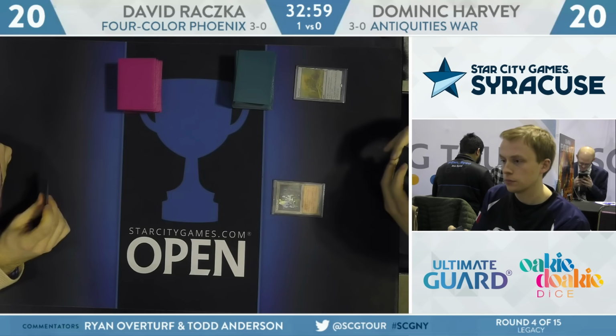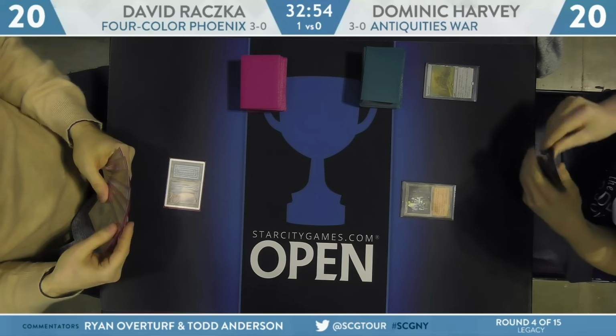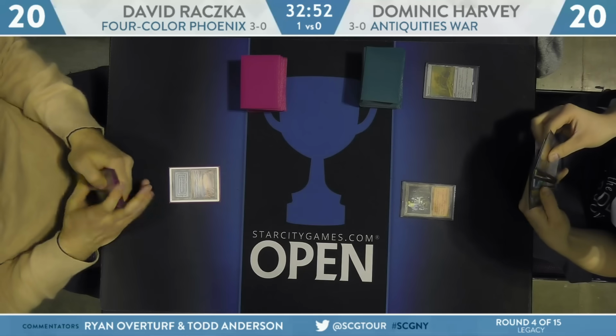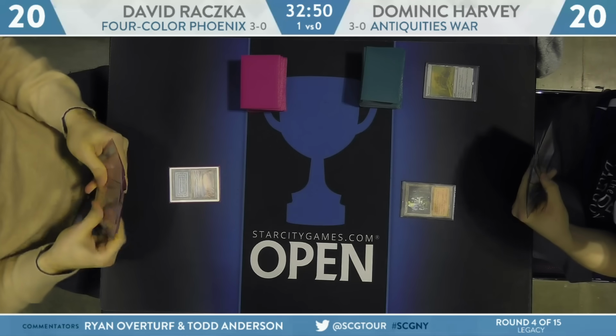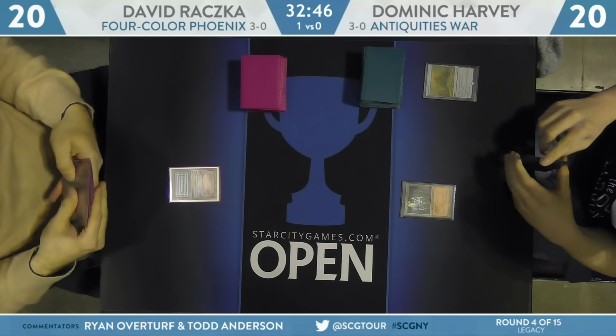Dominic Harvey here doesn't have a turn 1 play, but does have a turn 2 Wasteland. Raczka is going to respond here. Let's see what he's got. Yeah, so once again, it was just kind of Ancient Tomb, no action. David has Underground Sea. Didn't cast anything on his turn. Thinking about a response to this Wasteland from Dominic.